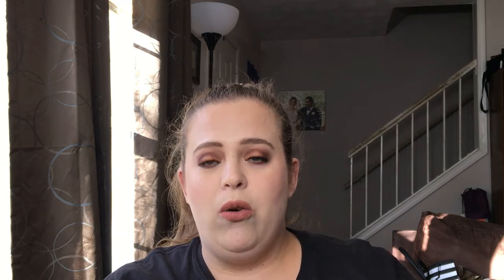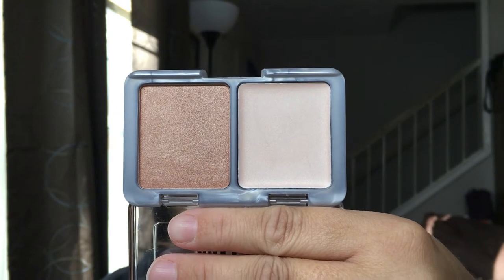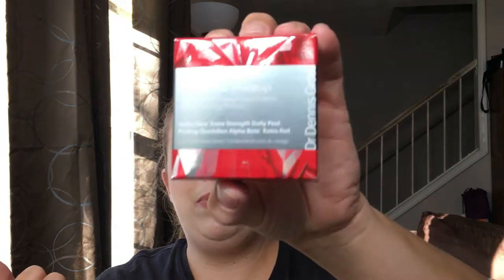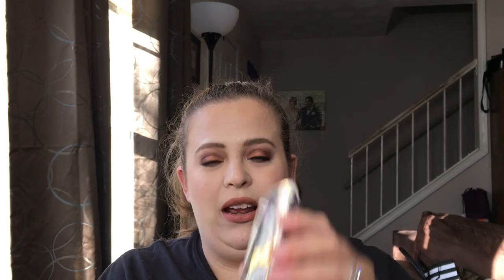I also have the City Color Blue Glow Duo — this has a cream shade and a powder shade, and these colors look so gorgeous. This one is also cruelty free. I also have the Dr. Dennis Gross Alpha Beta Extra Strength Daily Peel for smooth and polished skin. You get five treatments in here, and this is vegan and cruelty free.